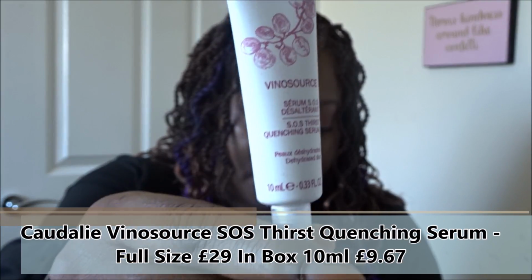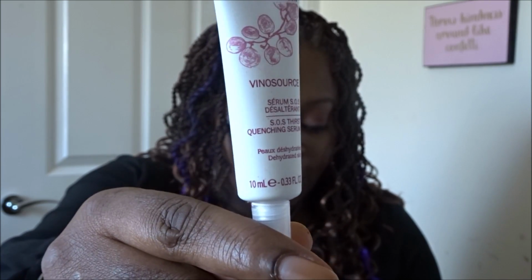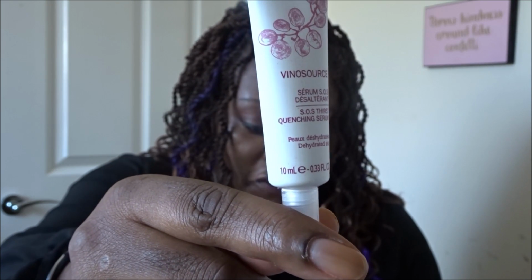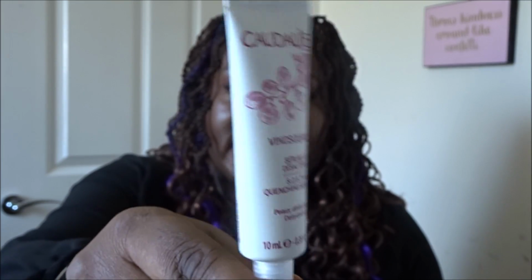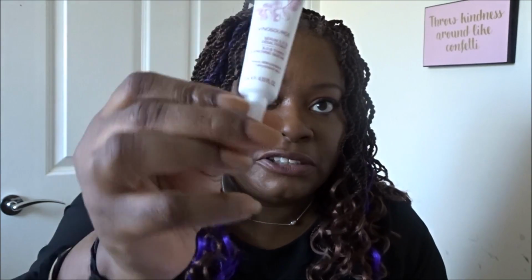This featherweight 97% natural oil-free serum restores skin's balance, creating a perfect base for makeup. Like all Caudalie products, it uses the power of grapes to rejuvenate and instantly regulates your hydration levels. A parched skin saviour. Apply morning and night to cleansed skin. Okay, not sure when I'm going to get around to using that, because I've got a tin which I use, which I put all sort of small skincare products in, and I haven't got around to it yet, so not sure when I'll get around to this.